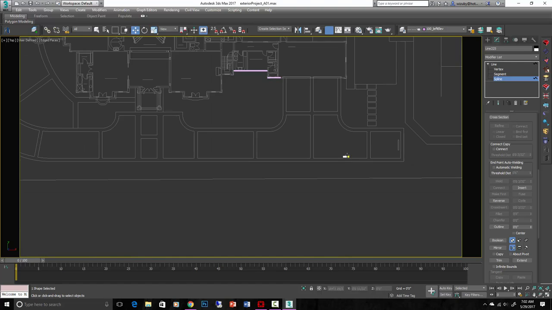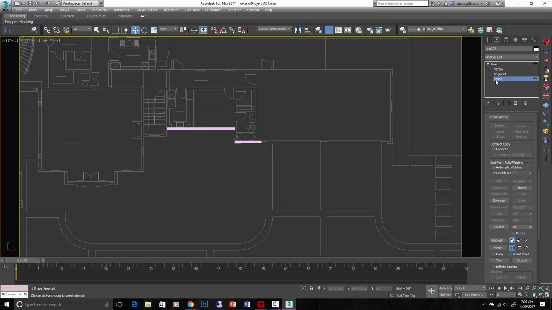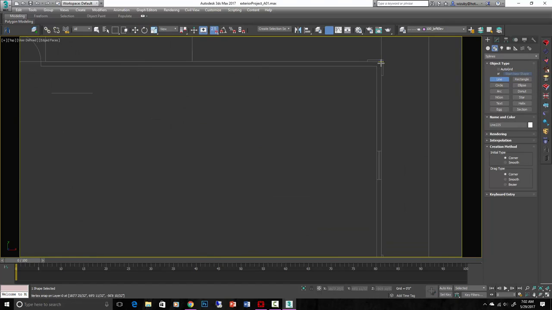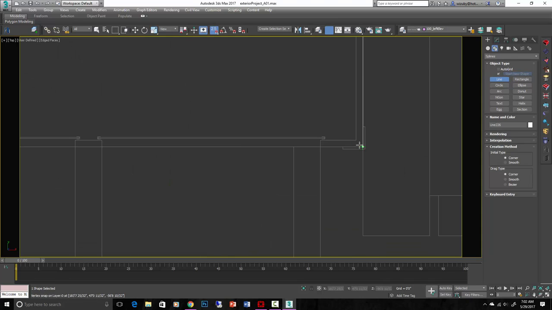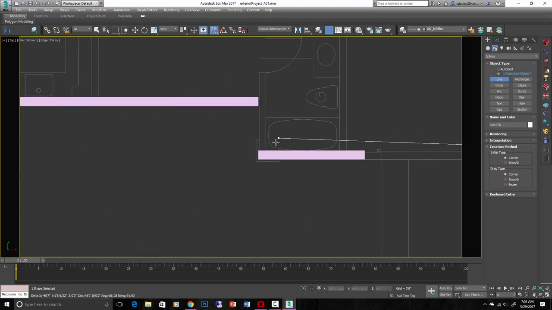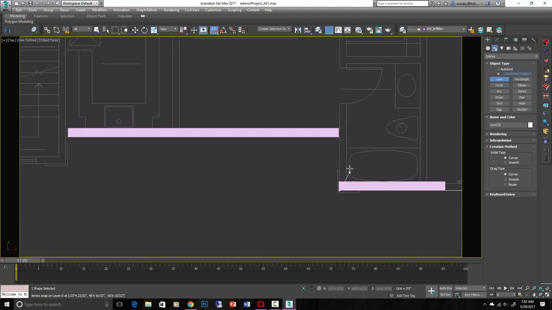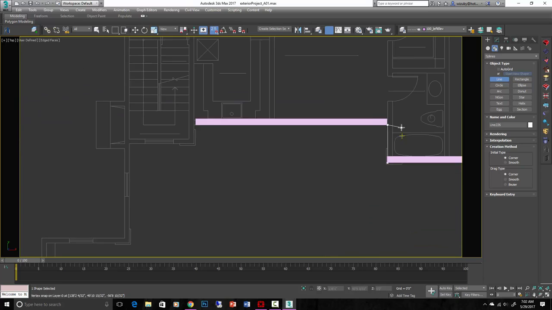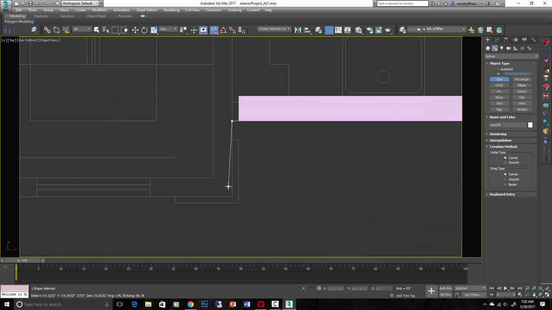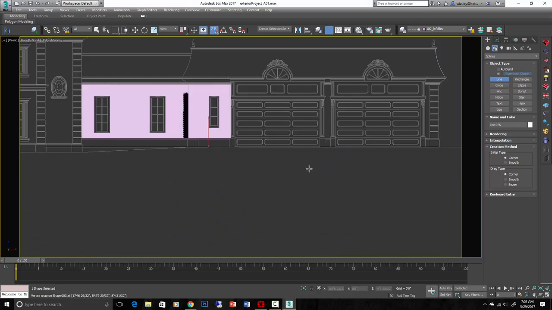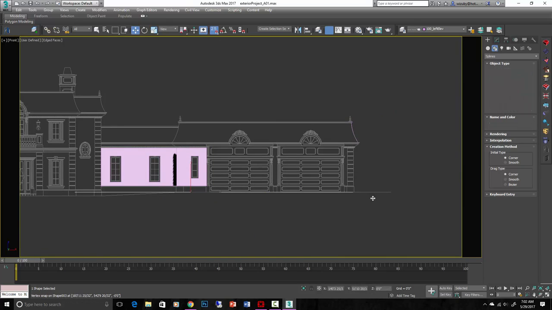Now, if you had a nice roof plan for this, which I don't think I do, I just have a floor plan. Let's create line again, and we'll take from here, make sure we're snapping. We'll go to right. I think it's there, yes. And we'll go to there. We're outlining the house right now. Okay, that's good. Now that's going to draw right on the floor, which we don't want. We can go to the front view now and raise it up.